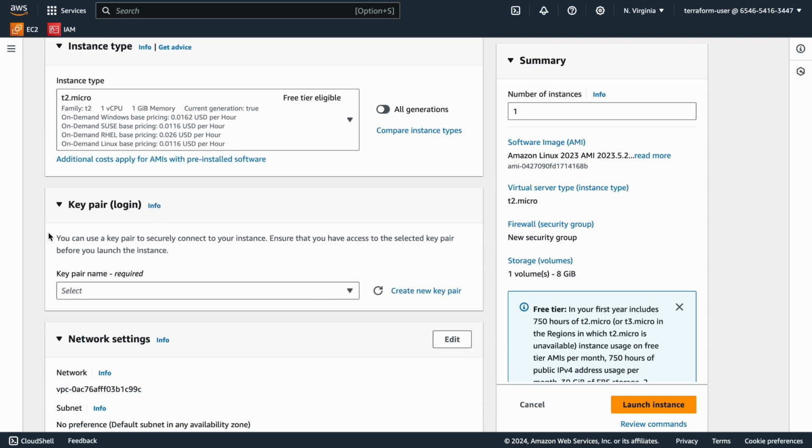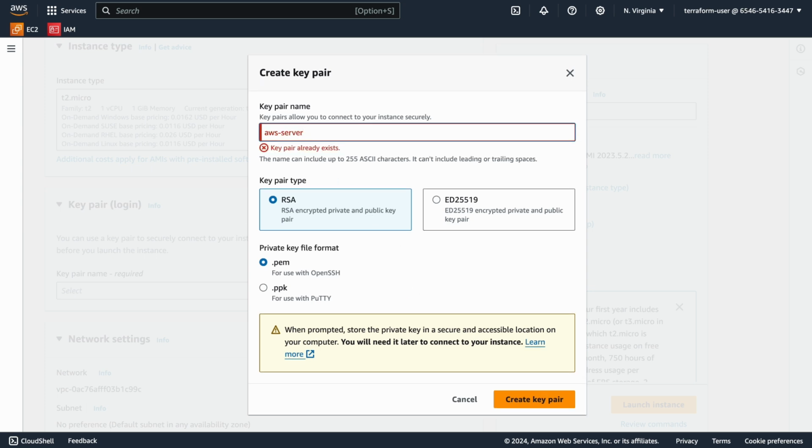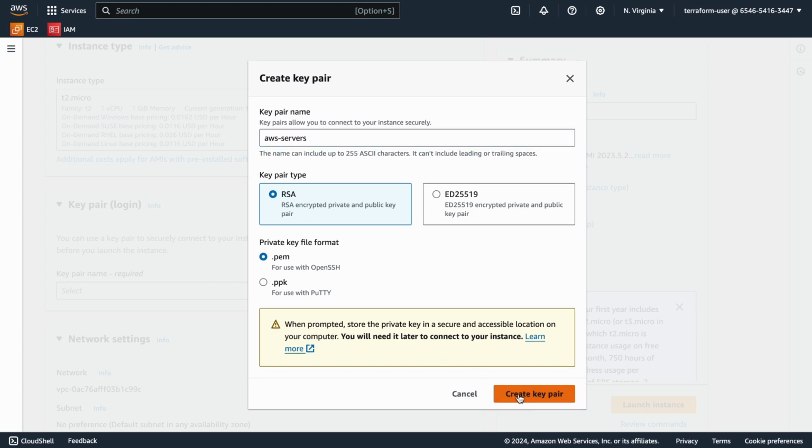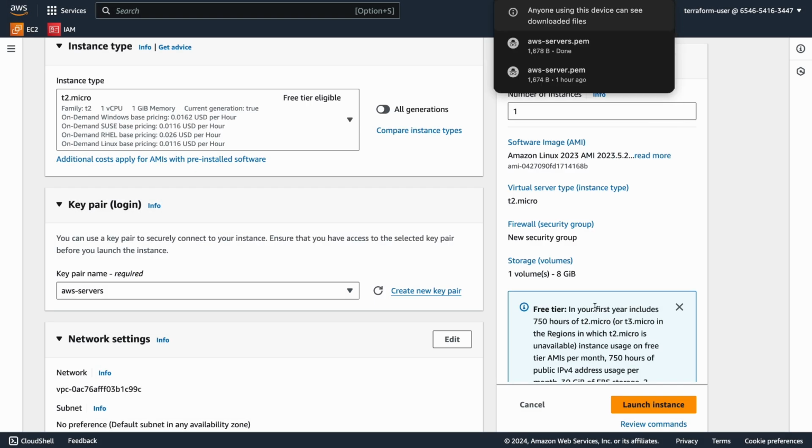Now proceeding forward with the next option, that is key pair. So let's consider that there is a door that you want to open and that's your home door. So in order to unlock your door, you need a key, right? So this key pair works the same way. You need a key to unlock the door. Just like the same way, this key pair works. So whenever you are taking remote access, this key pair will be handy for you to access the VM. So we are going to create a new key pair. So click over here and I'll write AWS server and then I'll click on create key pair, which will be helpful for us to take SSH access.